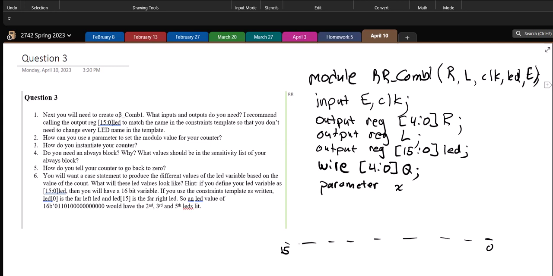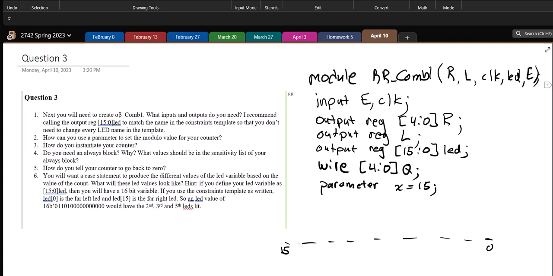So this is going to tell us how much we want to count before we start over. So the first time through, what you have to do for your pre-lab, you wanted modulo 16, which means x equals 15. In the lab, you're going to change that to different values.